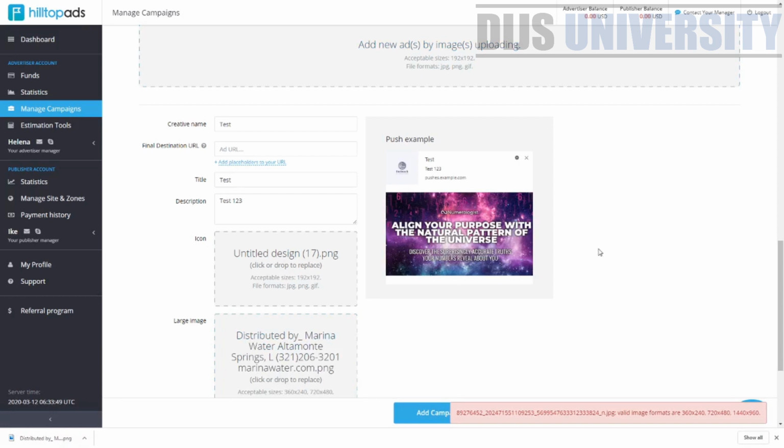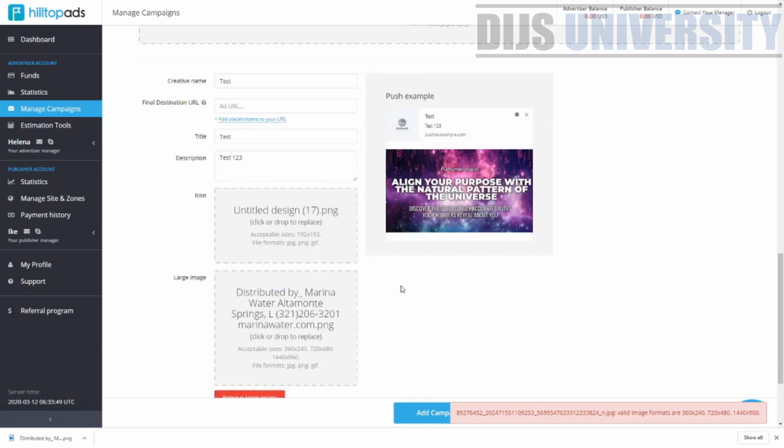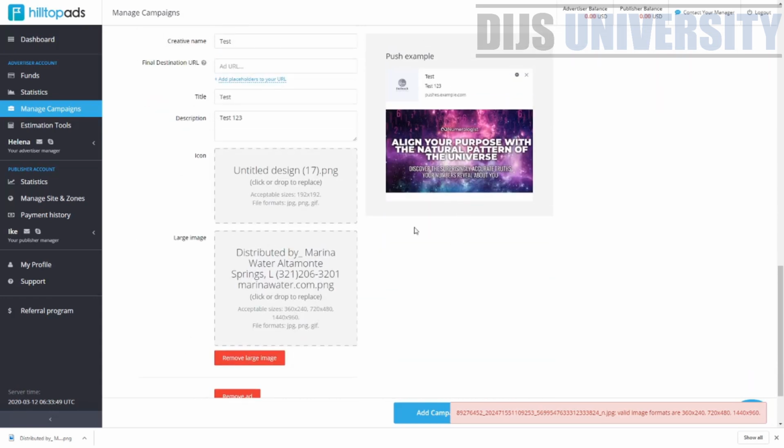Wow, it looks pretty amazing, pretty nice. So your icon would be here and your image would be here. So everything looks pretty neat. There's a preview for your ad as well, but it's a little bit complicated. It's not straightforward. Like for example, Propeller Ads, my favorite push traffic network. I always compare all the traffic networks to Propeller Ads because it's my personal favorite, and I think it's very straightforward and very easy to use. So this one is a little bit complicated, as you can see, but it works pretty nicely and pretty fine.